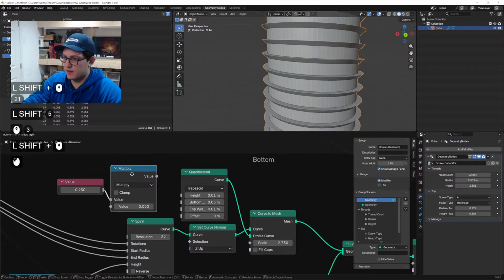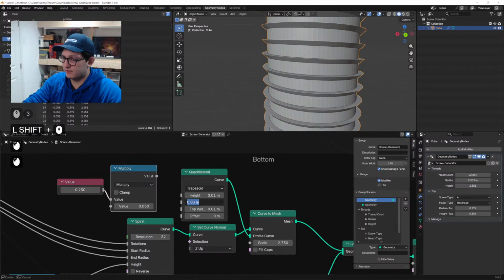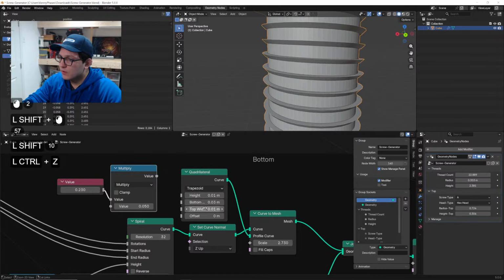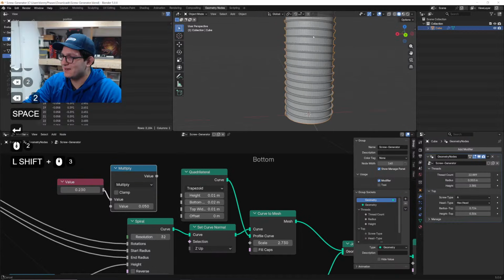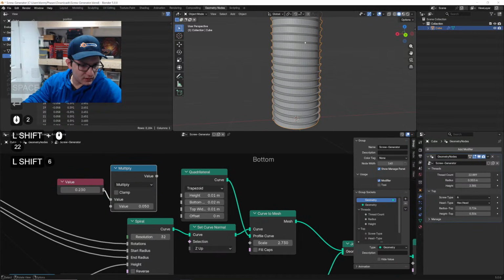Okay, I think I figured out that in order to make it look half decent, you would want a slight outward thing like that. Trapezoid needs to be rotated?